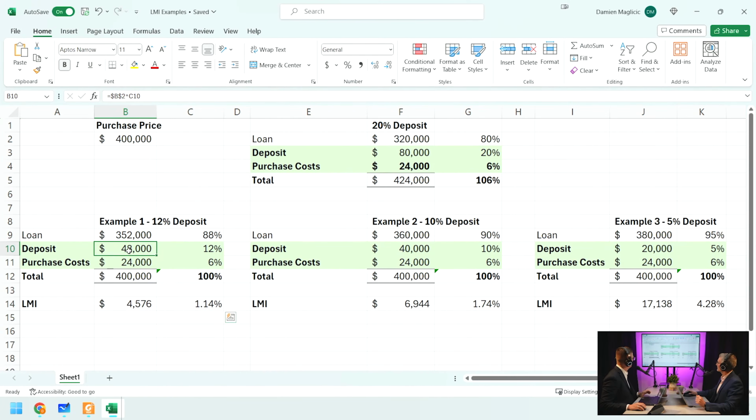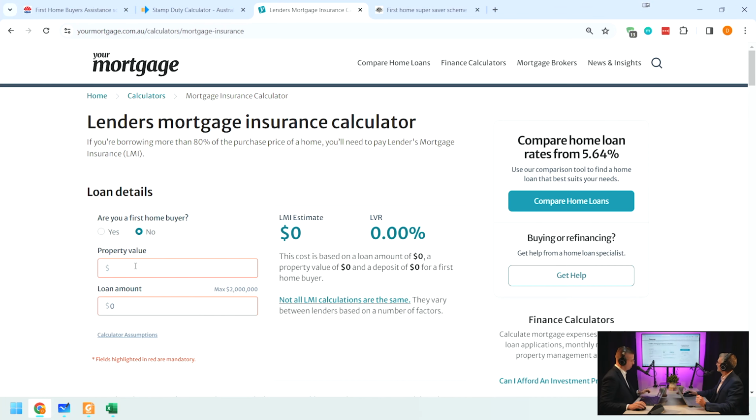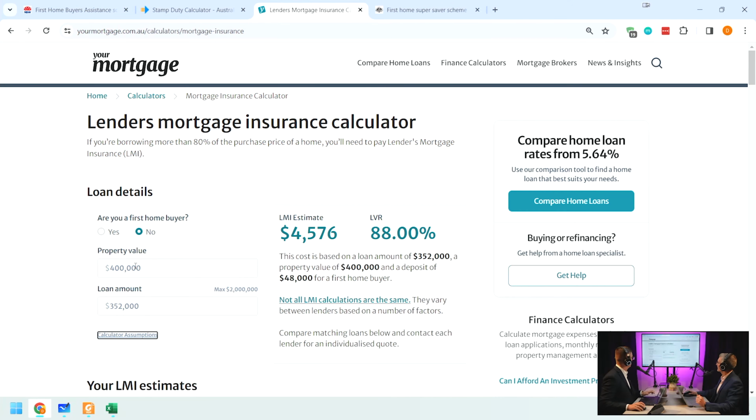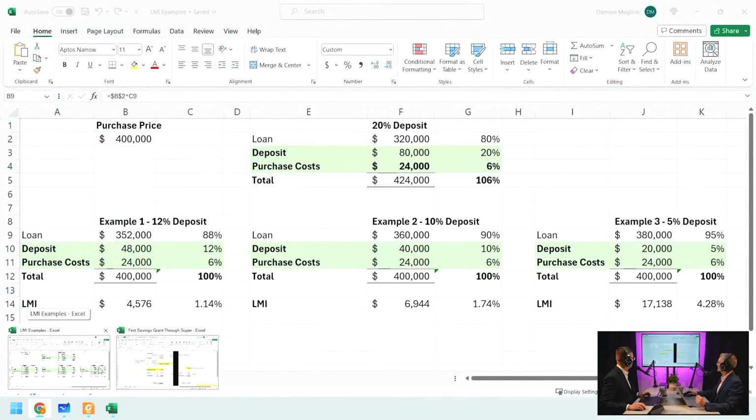Roughly, the loan's going to be 352. So the property value is 400,000. The loan is 352. And then it pops up with that LMI or lender's mortgage insurance estimate. Nice. And then I've just pretty much put that in the spreadsheet.